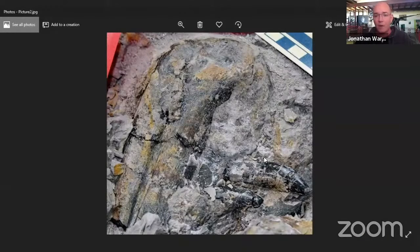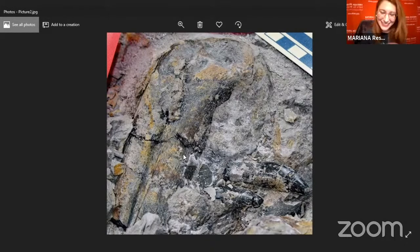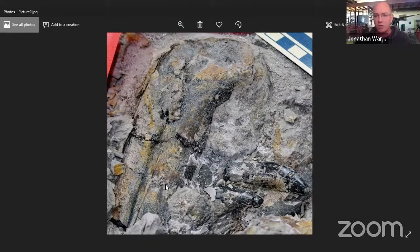So this is just as we were beginning to see part of an Allosaurus jaw. So these very shiny parts, again, hopefully you can see my mouse. Yeah, we can. That's so cool. And then this is the jaw, just as we're beginning to see it and expose it. And so once we see the bone, then it's just chip, chip, chip, very, very carefully to get little flakes of rock away so that we do as little damage, hopefully no damage, to the bone getting them out. And we're a bit spoiled at Cleveland Lloyd because we have buildings, sheds over the current quarry exposure. We know that it goes back into the hillside, though, for a significant amount of space.